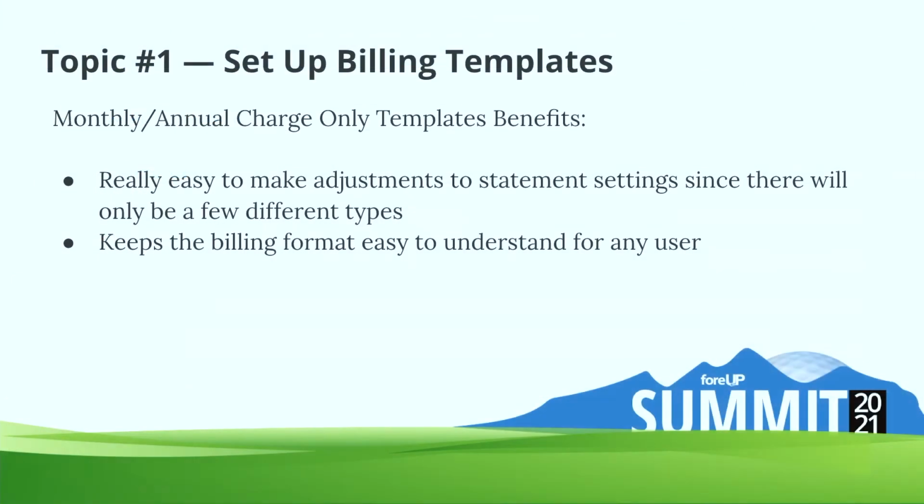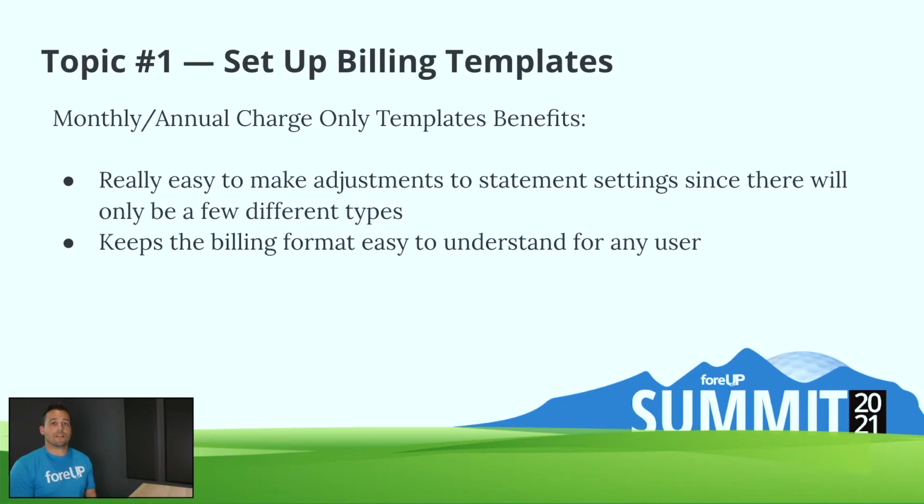So the benefits to this are you get a lot of flexibility when setting up your member structure. So like I said earlier, you'll have maybe a template for just a locker fee, or maybe a template for just the member dues, and then you'll have everybody on that statement template. And the huge benefit to that is if you ever need to make an adjustment for that template for only the statement, as soon as you make that adjustment, it adjusts for all of your members.